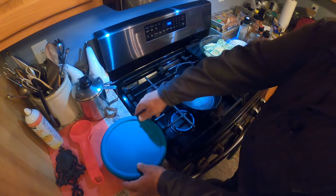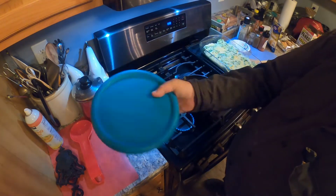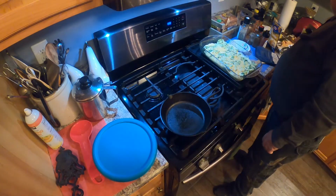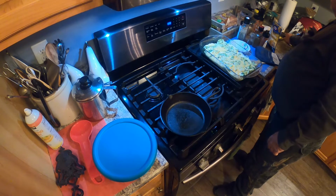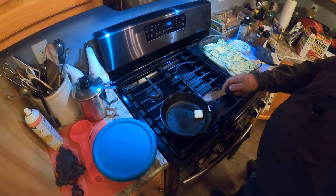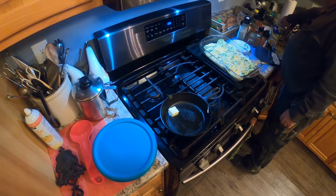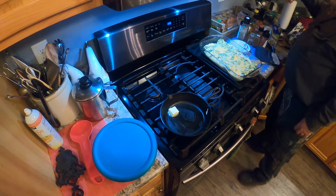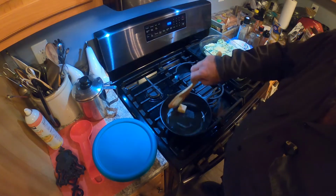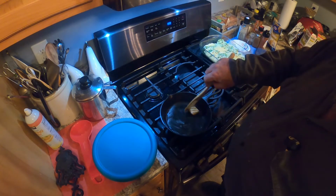I got these bowls with the lid on them. Shake that up good, get that seasoning mixed in there. Cast iron pan out now. We're going to hit it with a pat of butter in there, and then we're going to kind of butter toast these in the pan before we put them on top of our casserole.